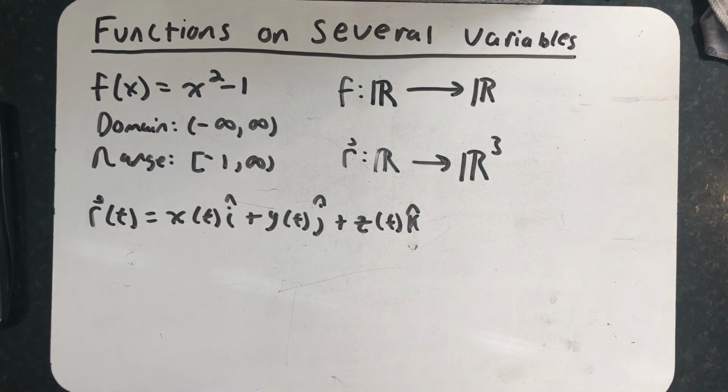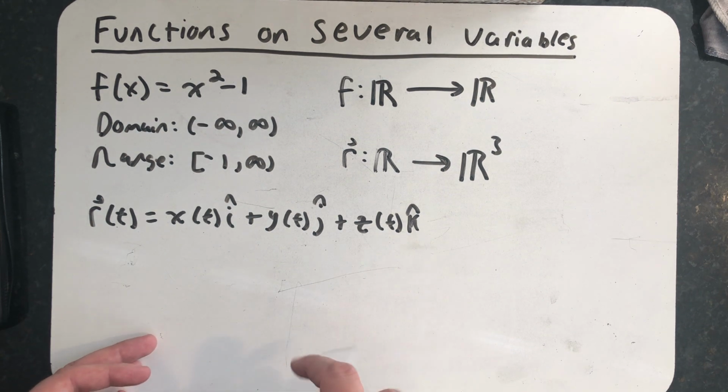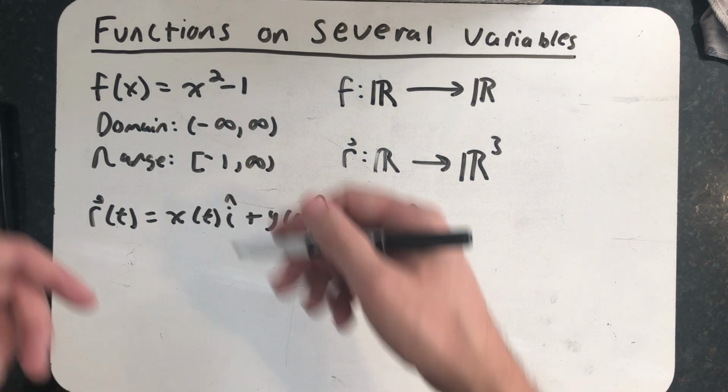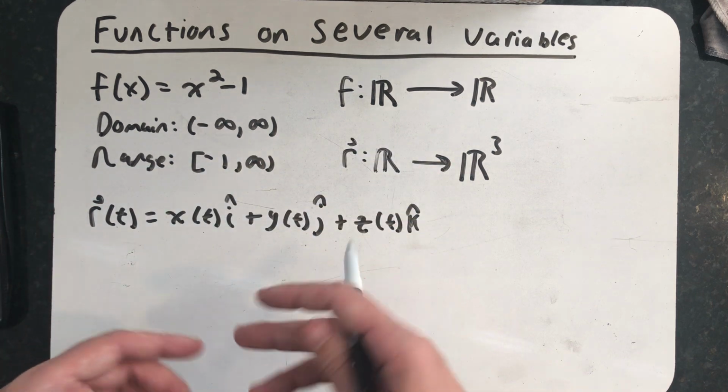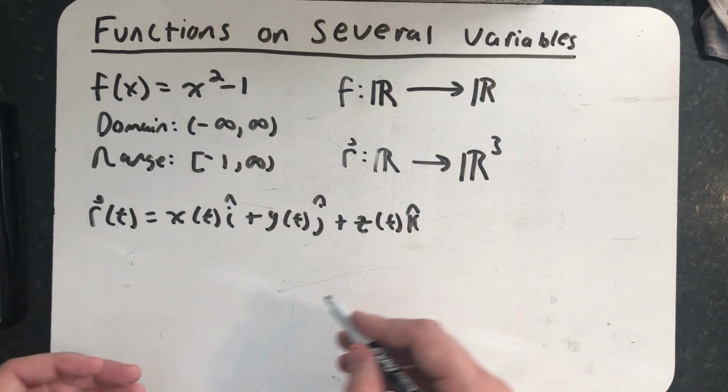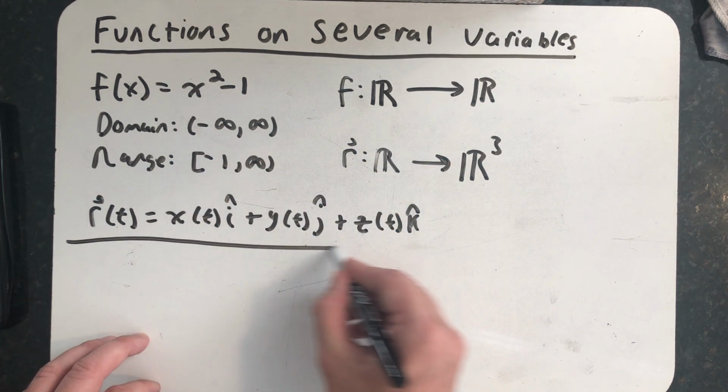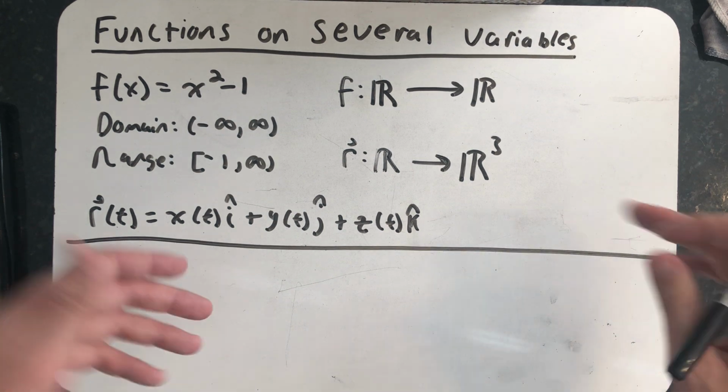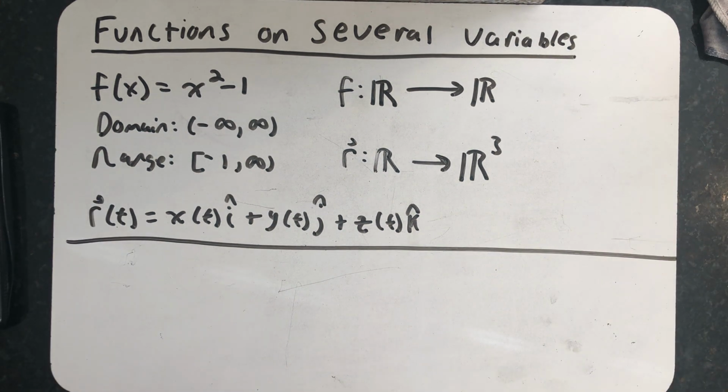So we've already kind of expanded our notion of function. In this unit, what I want to think about is what happens if instead of letting the sets that are in my domain be in the real numbers, I let them be in the plane. So let's start with something familiar. So this is an introduction to functions on several variables. What I want to start with is the idea of a function on two variables.